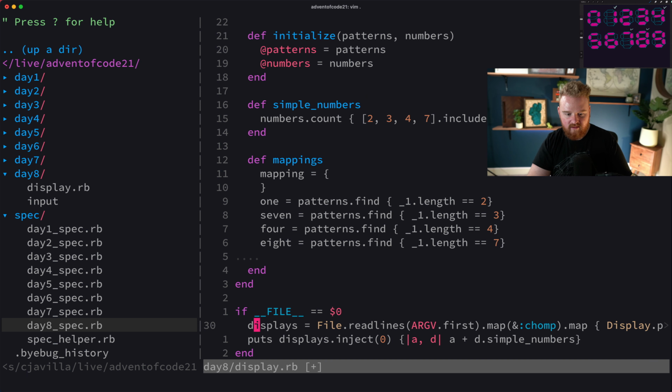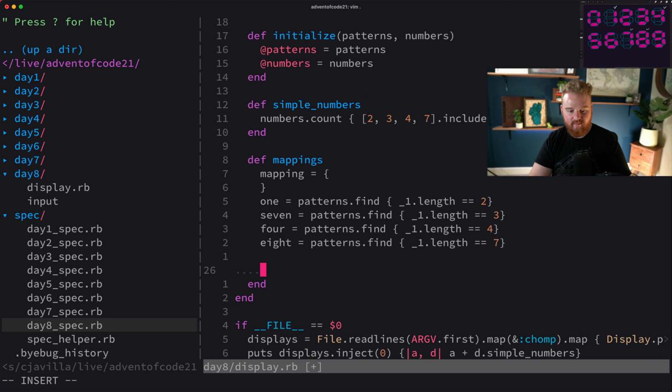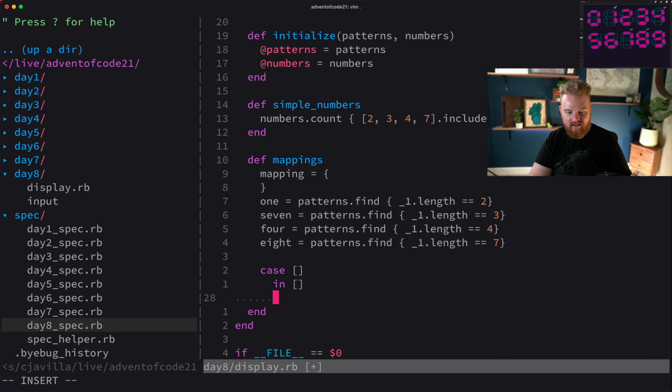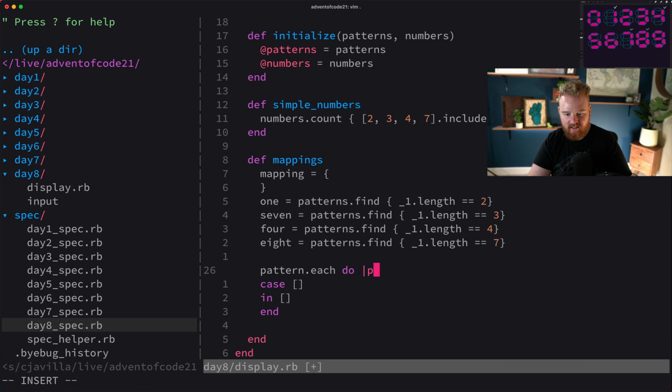The way that pattern matching works in Ruby is you say case, then you have some input, and then you say in, and then you have your matcher, and you can have else, and you can have end. So in this case, I think we want to start with length. So patterns.each do pattern.